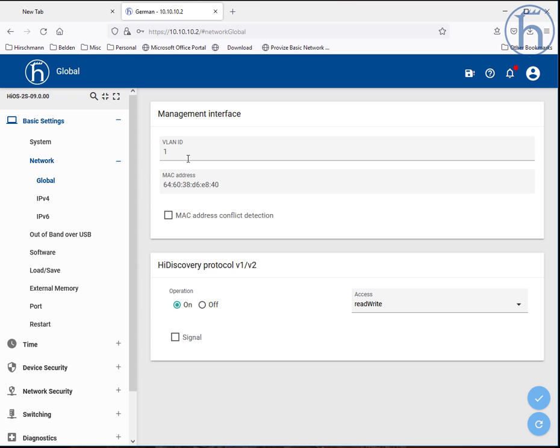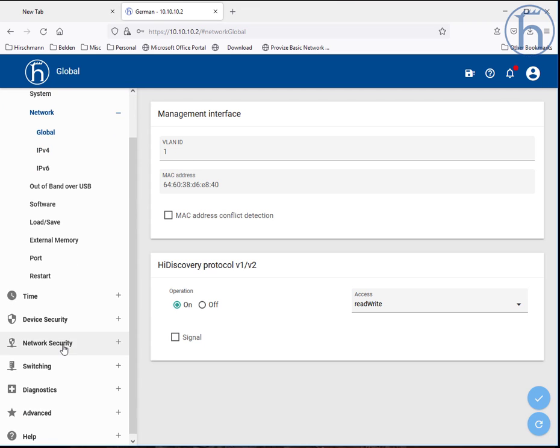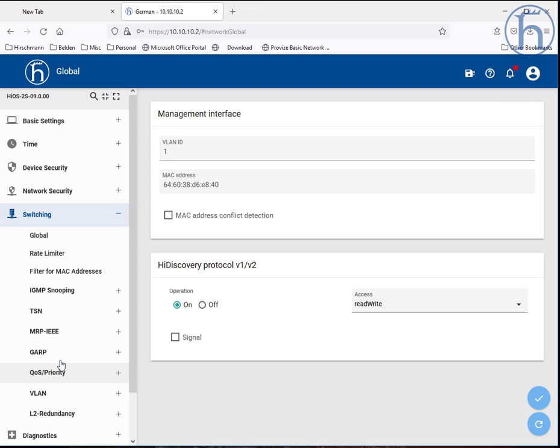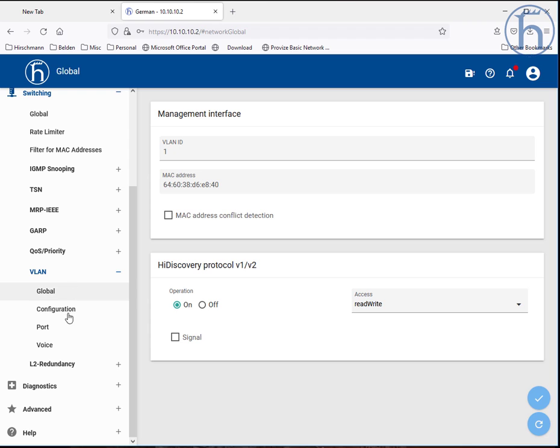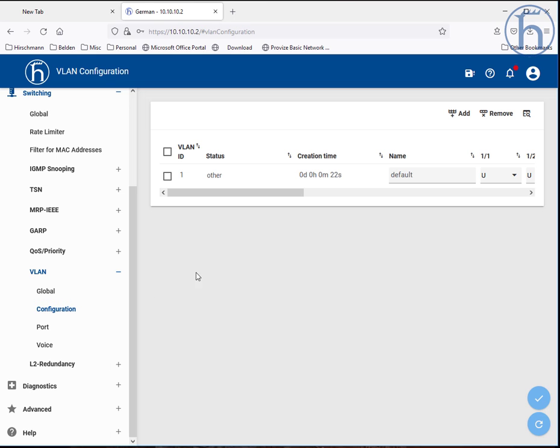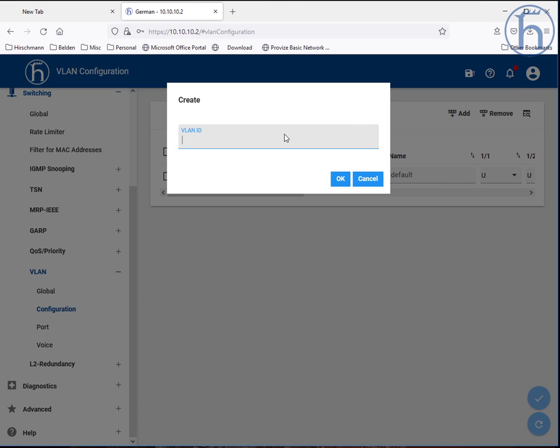Before we set this to anything else, we need to go through a very brief step, and we need to at least create that VLAN. So we're going to go down to VLAN, configuration, and I'm going to add a VLAN, and we're going to put the management VLAN into VLAN ID 20.